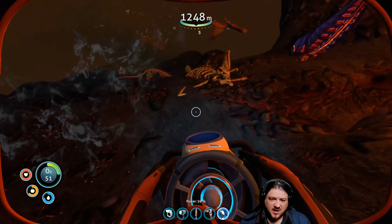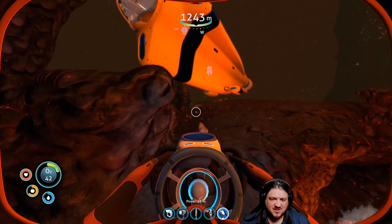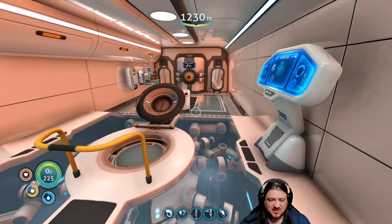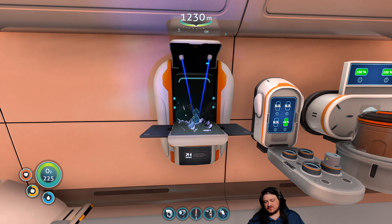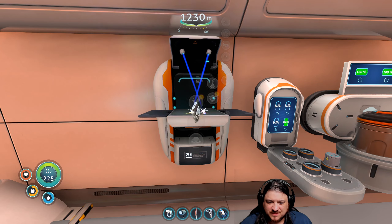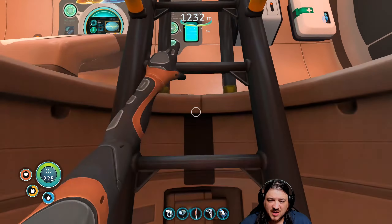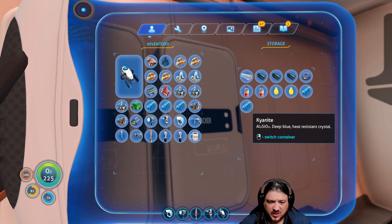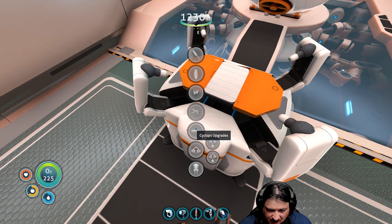What if we made a base right here with a window where you could see the skeleton of the reaper? It could be pretty small — kind of like our one facility up in the blue cave — just basically for making some water. We could make another water production facility down here. We have to make sure because we are way past the depth limit — once we pull out this module we're going to start taking damage on the ship pretty quickly. But yes, we have everything we need. We're going to pull this module.